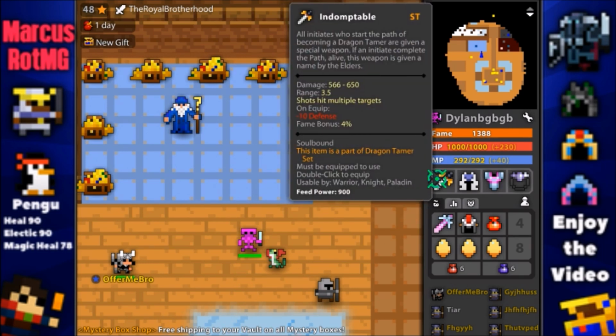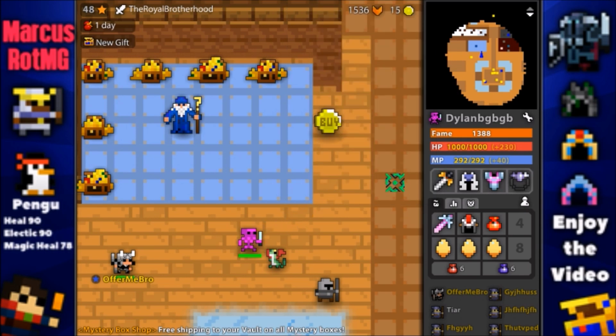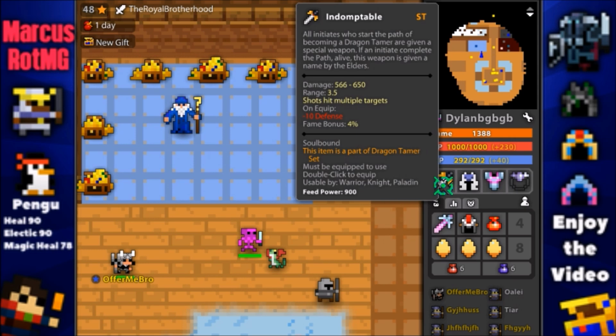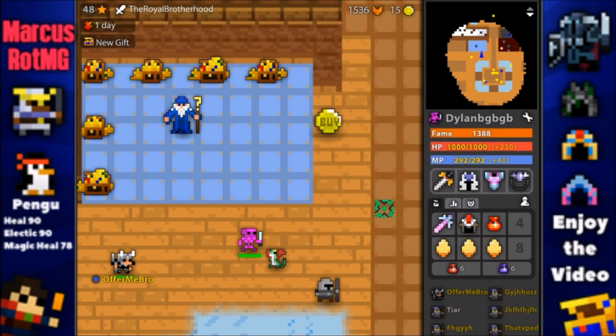But this sword is part of the Dragon Tamer set, which is the new set, and that set is pretty amazing. I'm pretty sure no one has a full set yet, so this sword is pretty awesome. And also the biggest thing is that it pierces. So we're gonna go test out this sword, doing all sorts of dungeons and godlands farming, and I'll tell you guys what I think about it in all of these instances.